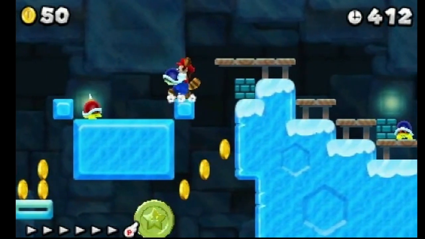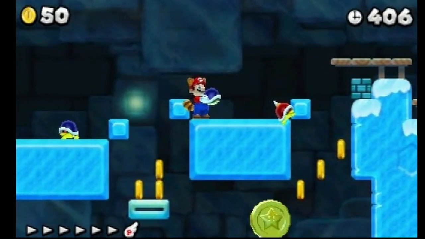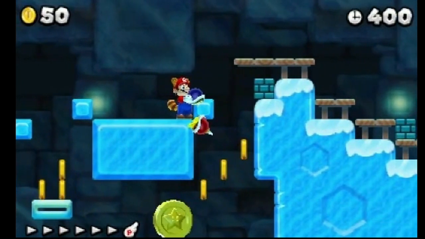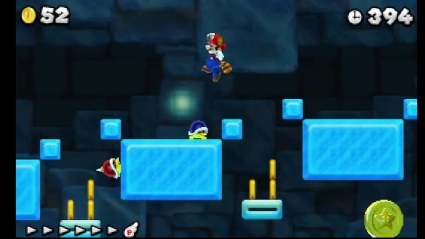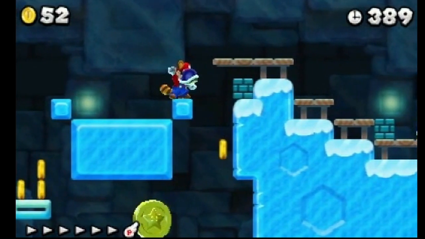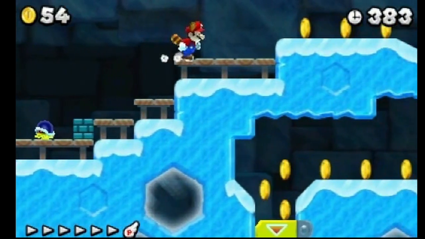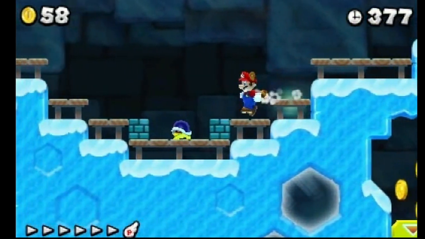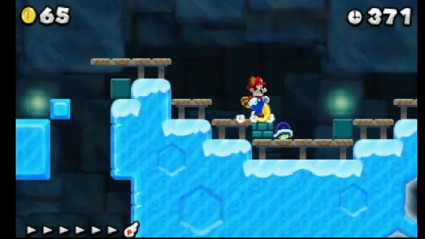Throw it? Yeah, I see what to do, I just need to make sure you don't get hit by the buzzy beetle. Yeah. Do I need to throw it from up here, maybe? Let's find out. No? Well, there's another one, so you got another shot. Yeah. Well, that works. I'll take it. Wait, go back and hit that buzzy beetle. I mean, throw it in between. Coinage. Coins.